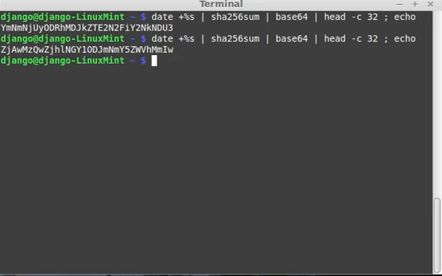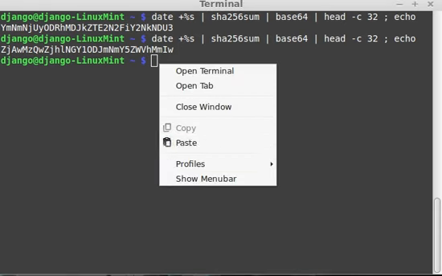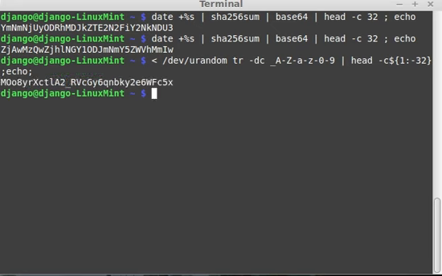All right, here we go. Here's another one. He said this method uses the built-in /dev/urandom feature. It filters out only characters that will normally be used in a password, then drops it to 32 characters. Like I said, I know a lot of you guys may be beginners with Linux. I just want to show you some of the powerful things with Linux. See there, it just outputted another 32 character password.